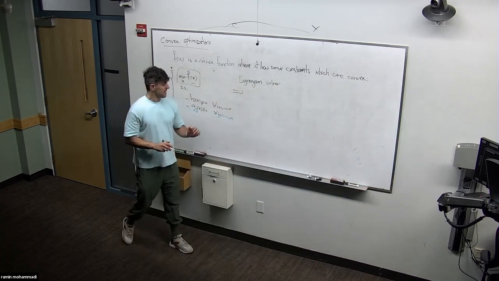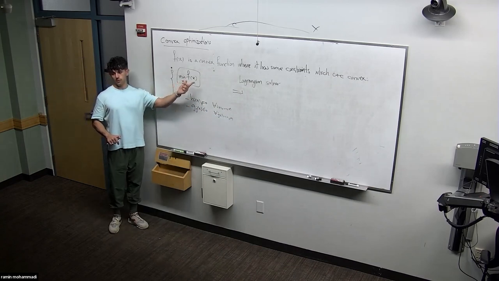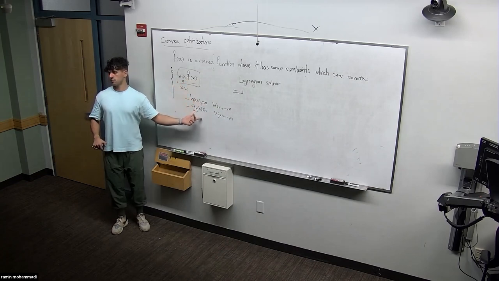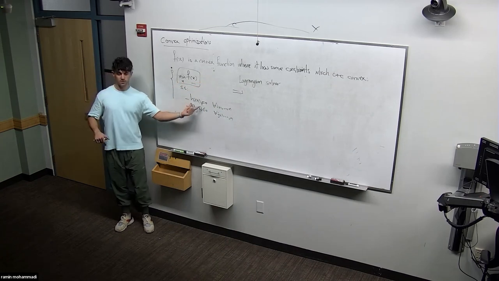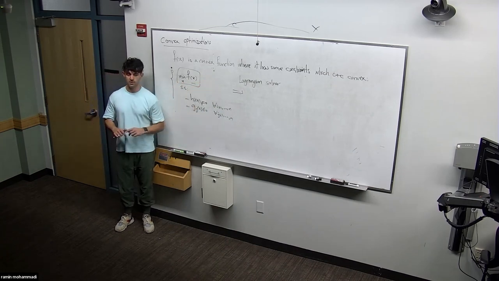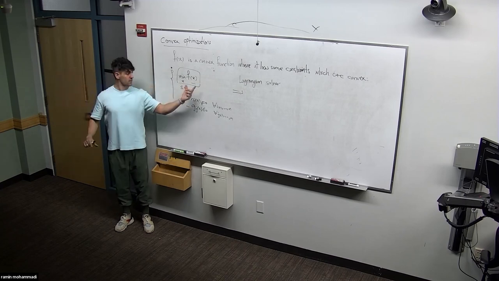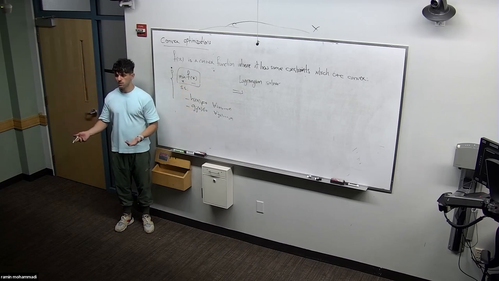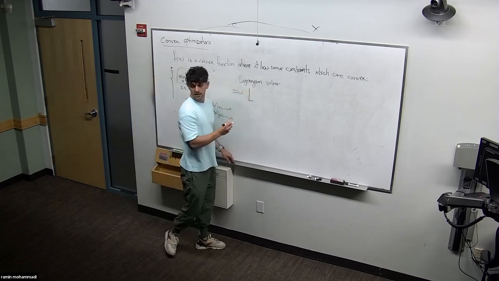Now, Lagrangian says that in order to solve for this, we want to get rid of these terms. How should we get rid of those? By bringing them and adding them to the objective function. So like removing them from the constraints and bringing them into your objective function. Then you will have one objective function, which is a combination of this and this and this. And then you can basically take a derivative of that. So Lagrangian always starts with the letter L, which stands for Lagrangian.